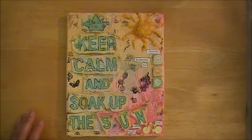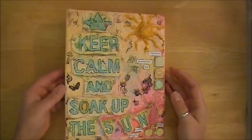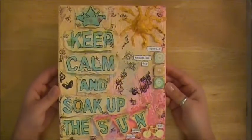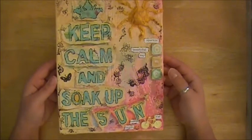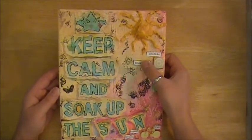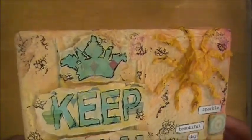Okay guys, I am back with the completed canvas, and I'm loving how this turned out. As you can tell from the last portion of the video, I did quite a bit of extra texture and inking and things like that, and added a few little word embellishments. I'm going to show you up close just so you can see all the texture and the stamping that I did.